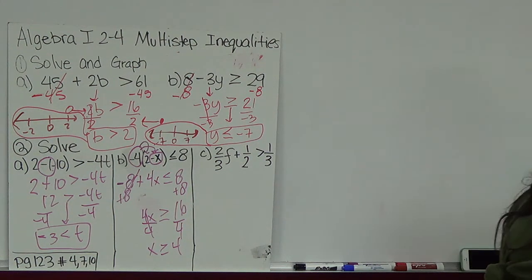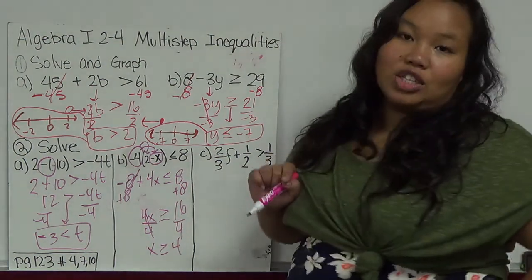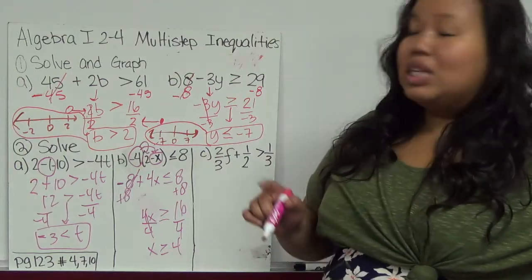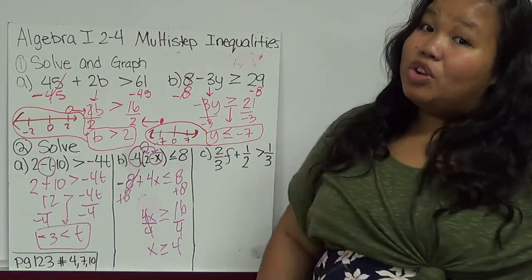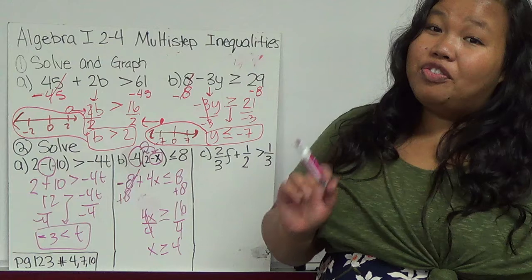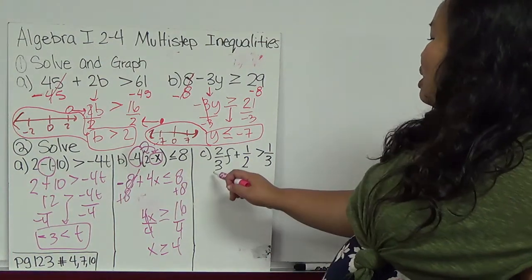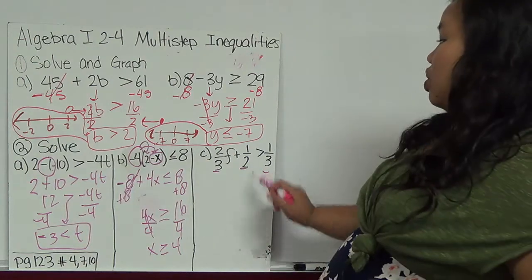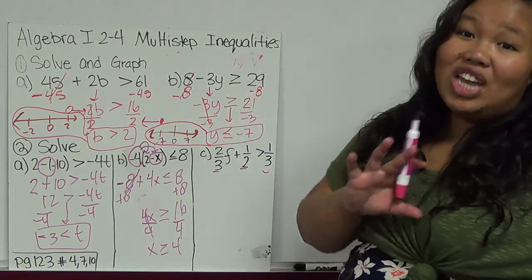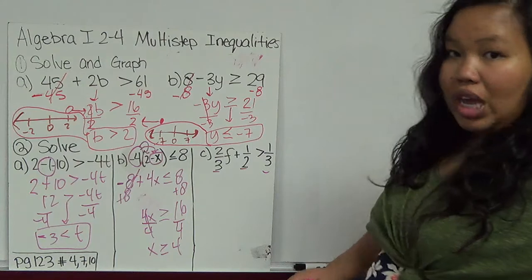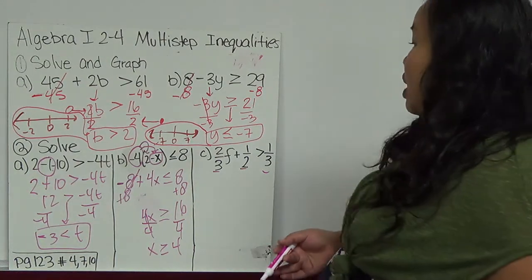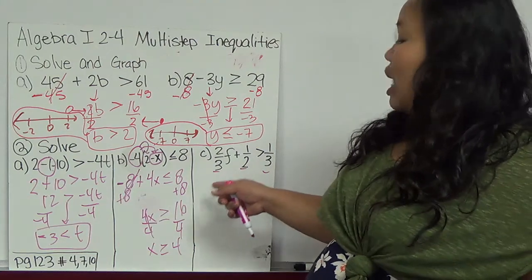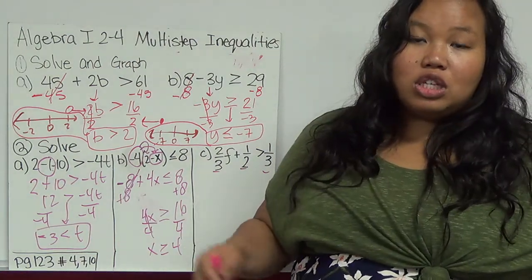Right? My next one is fractions. And when we're multiplying fractions, that's one thing, but in this case, we're adding and subtracting. So whenever you add and subtract fractions, you have to find a common denominator. In this case, 3, 2, and 3 are not all the same. And I can't turn 2 into 3, so I have to change everything, which I know is annoying, but it's logical, right? I can't be adding and subtracting from different denominators.